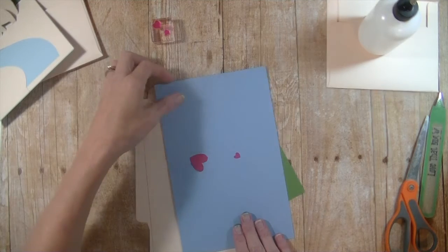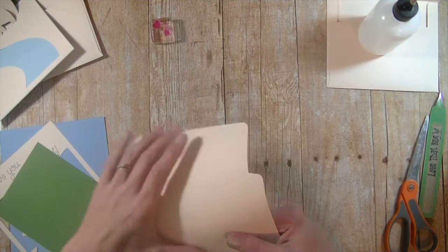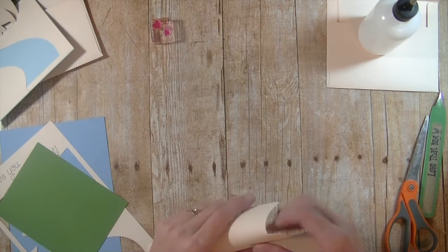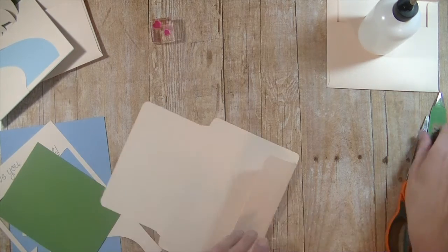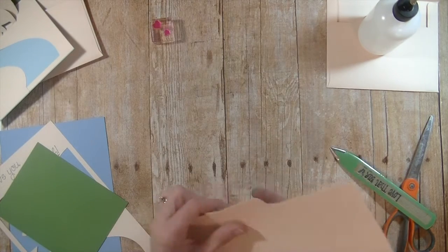All right, guys, we are back. All of our pieces are cut out. I'm first going to go ahead and work with the envelope. Go ahead and finger press on the score marks if I can find them. Take my red folder and crease them. Do the sides.